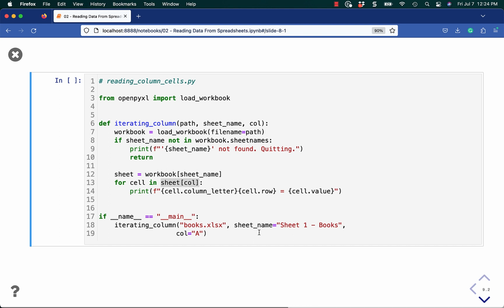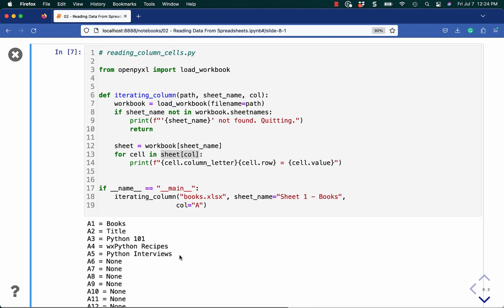OpenPyXL does a really good job of knowing what the heck you're trying to do. It can figure out that you're trying to loop over a row or a column, so that when we run this code, we just get the data out of the A column here. So you can see here that we got A1 through, it basically goes off the screen.